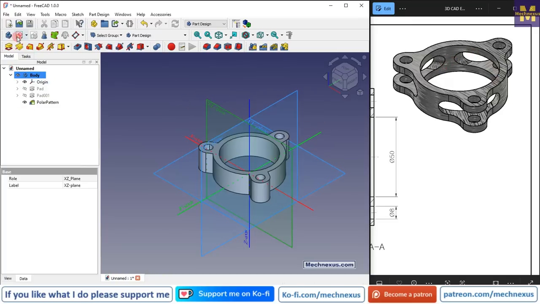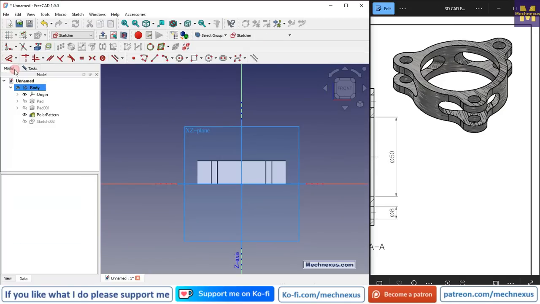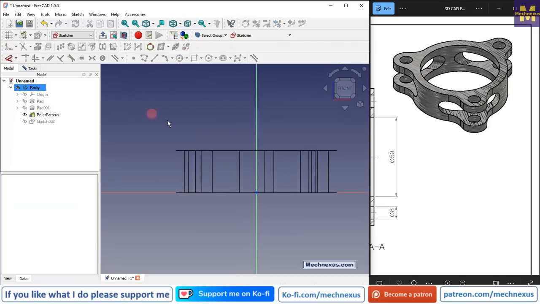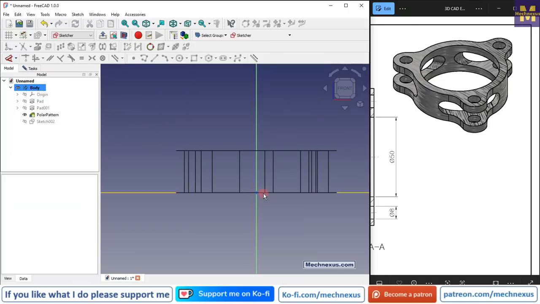So the plane is selected, click on the sketch, and now we will turn off the origin plane and switch to the wireframe view. Now I will select the slot tool and create a slot, and the center to center distance is 30 mm.